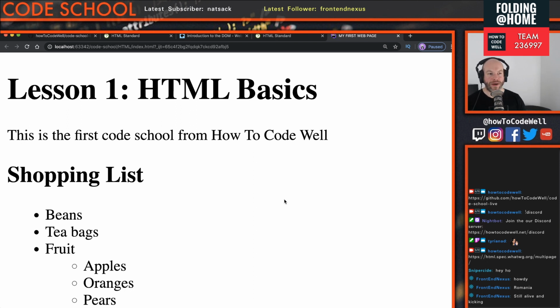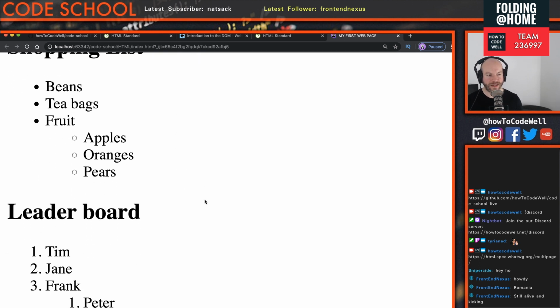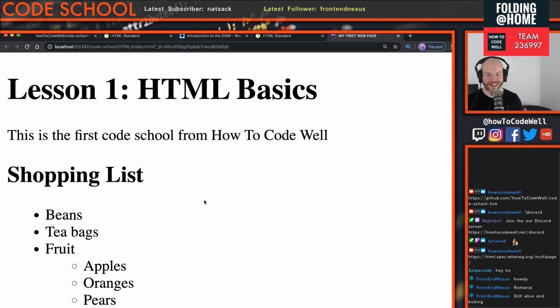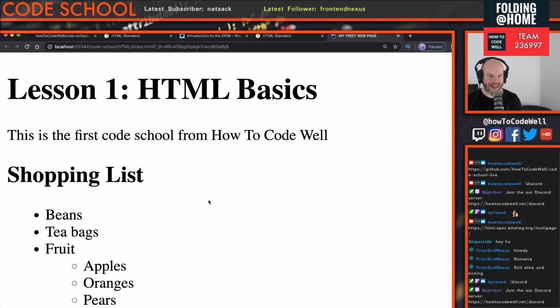So we're going through HTML. I'm teaching the basics of HTML. This is the first lesson. We've just done lists, unordered and ordered lists and sublists, and I've mentioned a little bit about the semantics. And there is an acronym that I will be throwing in from time to time, and that's DOM, D-O-M, Document Object Model. We'll be discussing that, hopefully, if we have a bit of time. I'm keeping my eye on the time here.